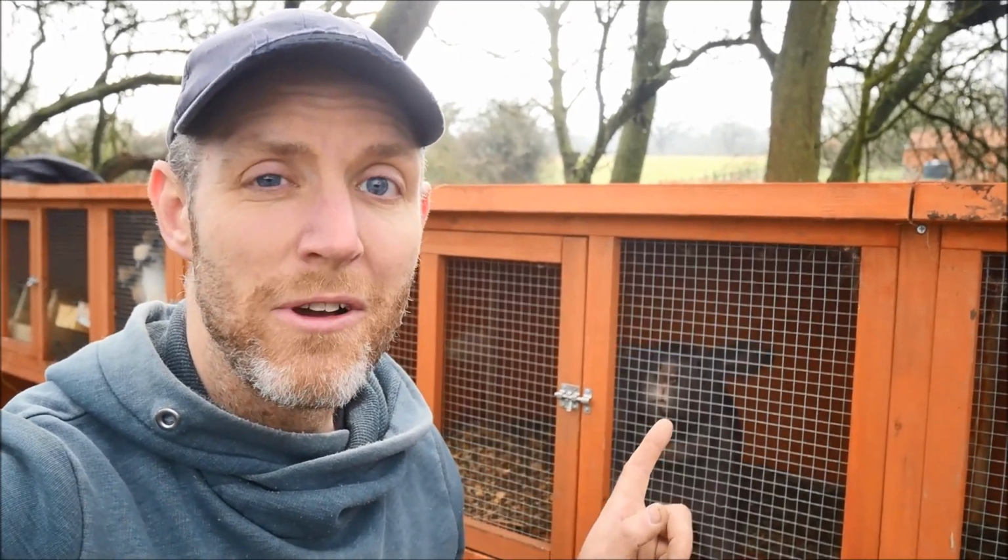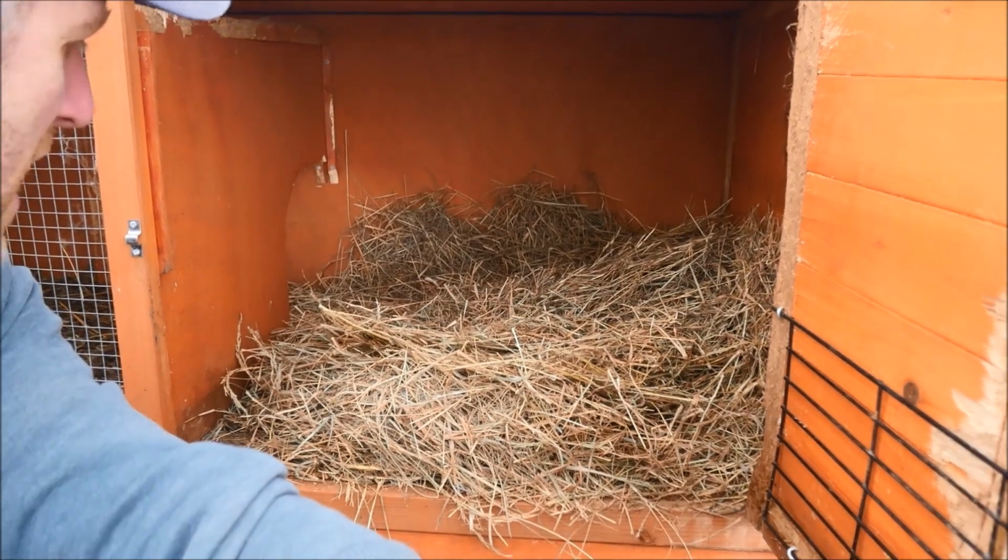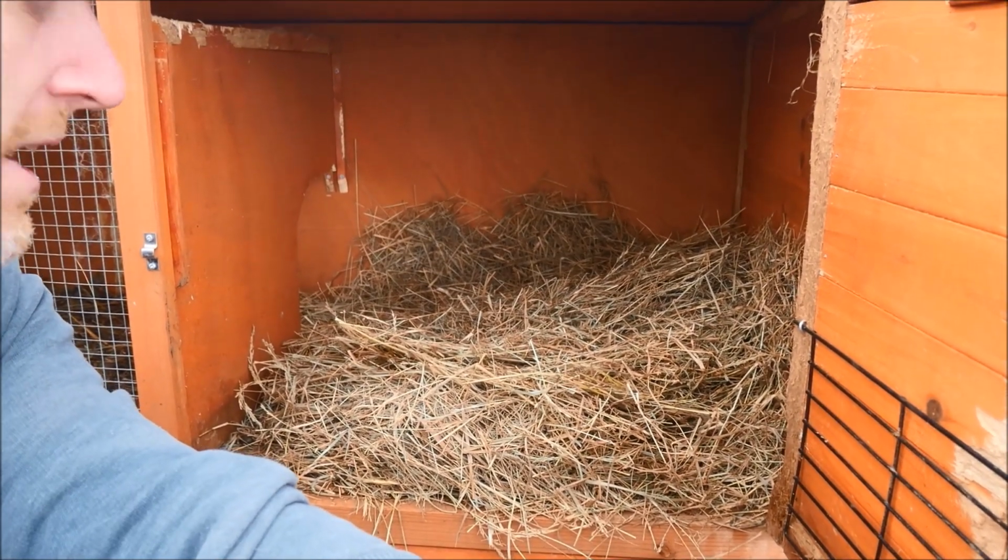And I'm glad it's feeling spring-like because this little lady is due for babies this coming weekend. She hasn't really made a nest yet. She has been collecting hay and pulling it in here, but she hasn't started pulling fur yet. So when I was up here a couple of days ago putting up the stock fencing for the rams and Consuela, I noticed they had a couple of bumps on their nose, Montague and Consuela. And I just want to get in there and check it out because it might be orf. So I just need to have a closer look.